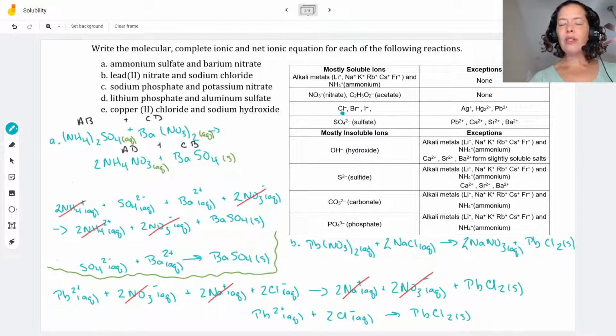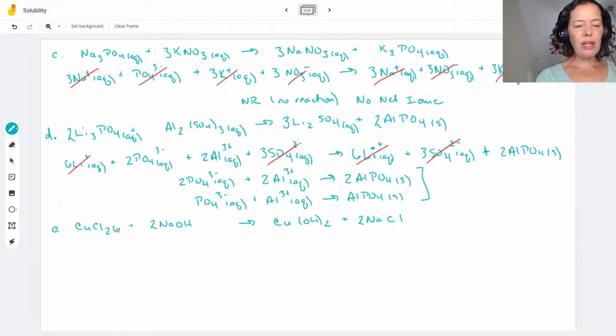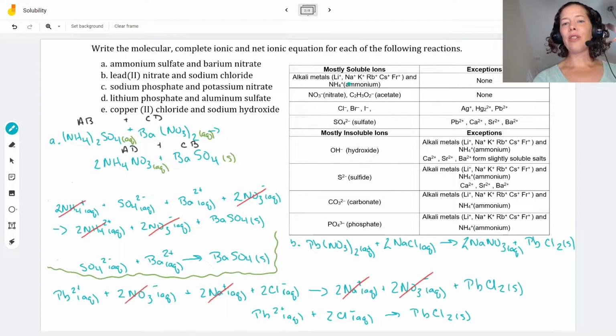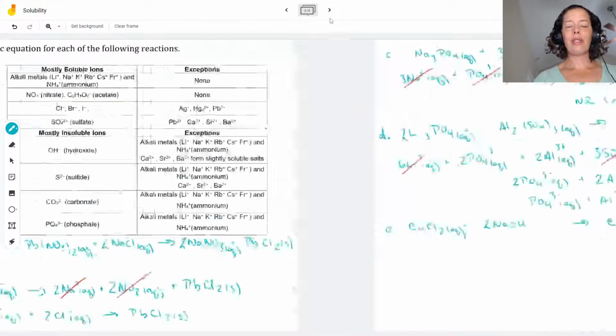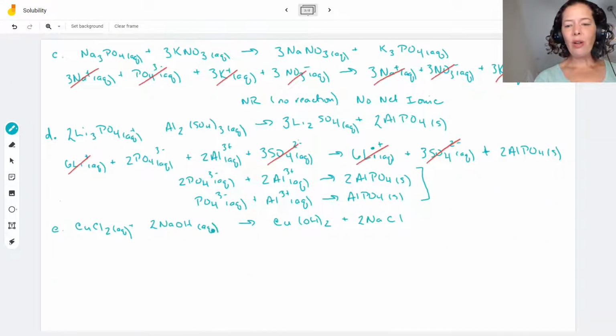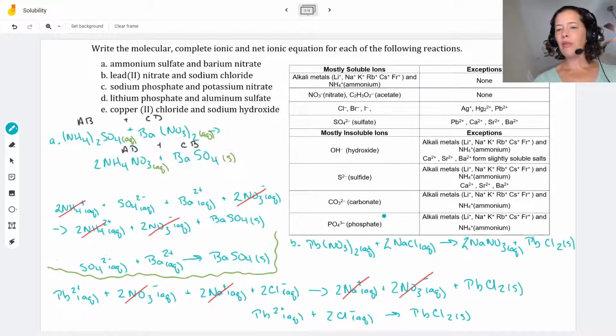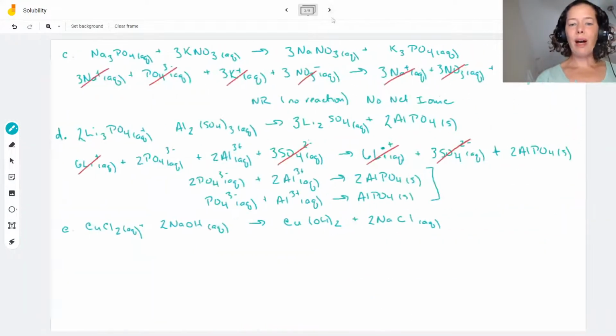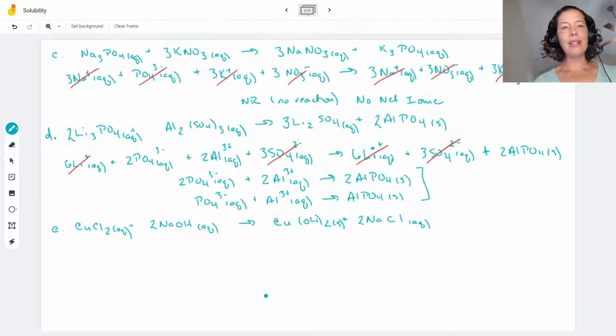Okay, so chloride is one of those ones that, again, is mostly soluble, and it's just got a few exceptions here, but copper is not one of those. So this copper chloride is soluble. Now, sodium hydroxide, so there are a couple ways to think about this. I noticed the sodium first, which means it's soluble because there are no exceptions. So sodium here is going to be soluble, which means it's also going to be soluble for sodium chloride. That's great. So the last one I have to do is just my copper hydroxide. So let me check out my rules for hydroxide. So hydroxides are mostly insoluble, which means as long as copper is not in the exception, it is insoluble. So yes, my copper hydroxide is insoluble, so that is a solid.